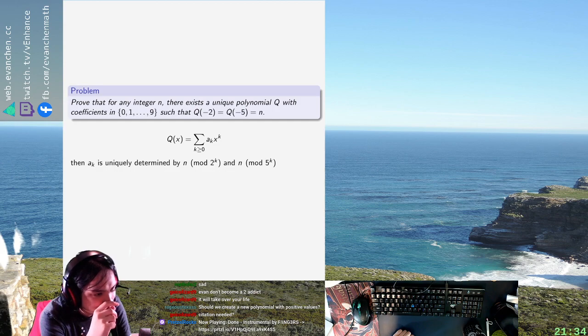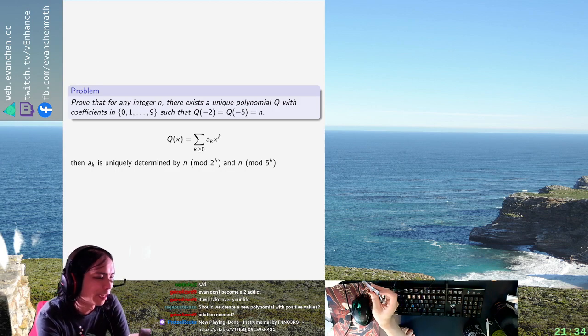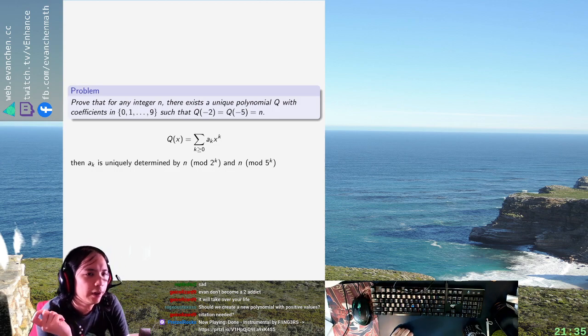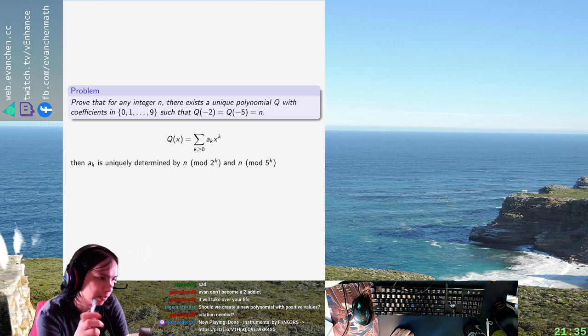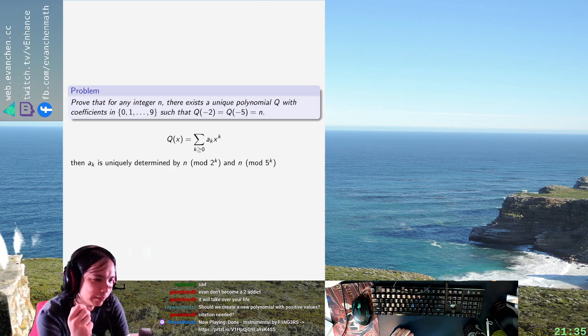A new polynomial with positive values. My feeling is that, I mean, n is not necessarily positive. But when you do this problem with base -2, every number has a unique base -2 representation. Also, every positive number has a unique base 2 representation. The proofs are more or less the same. So I don't know if that will make a big difference. I would feel like if we could solve the positive case, we could probably also have solved the negative case as well. But I'm not sure.